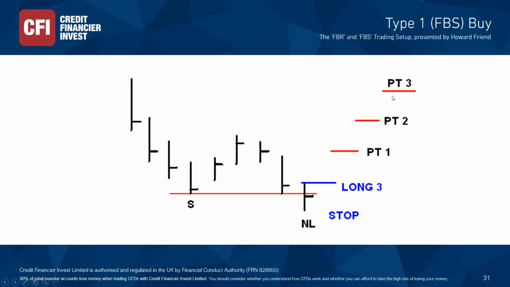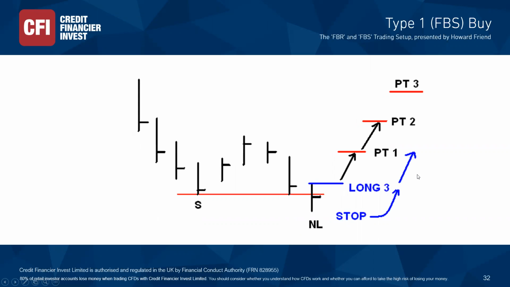And again, as the market goes in our favor, as we hope it will do, assuming we don't get stopped out, the market hits PT1, we sell one of those 3 units at PT1. So we've taken profits on one of those units, we've moved the stop to break even. So now, if the market reverses from PT1 and comes all the way back down to our entry point, we simply get out. We don't make any money on the other 2 units. We've made a small profit on one of the units, and that's the end of the story.